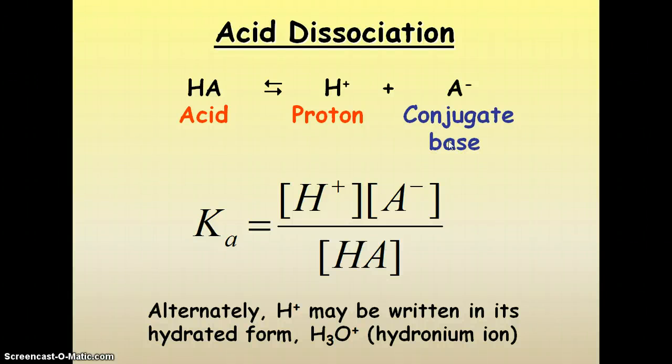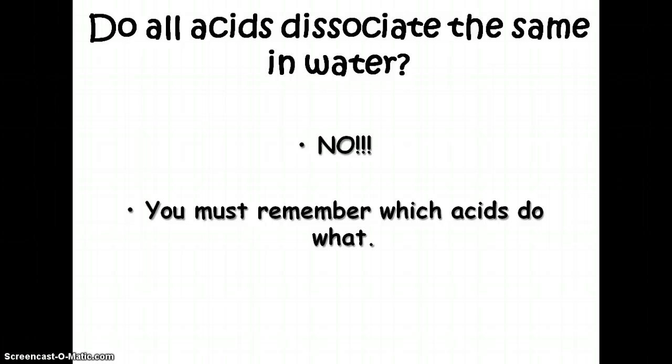All right, we have already discussed how acids are going to form an H plus ion or a proton and a conjugate base when dissolved in water. Okay, so assuming they all have the following symbols, this would be the equilibrium expression. Now also understand that instead of writing H plus, we could be writing the hydronium ion as well. So they're interchangeable. Remember that. All right, so we call the equilibrium expression for an acid, the dissociation of an acid, Ka.